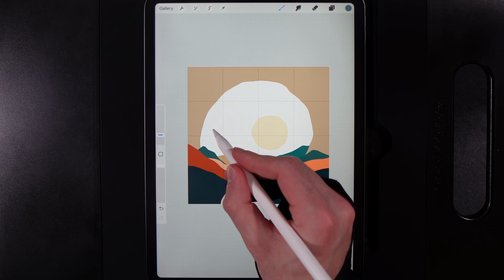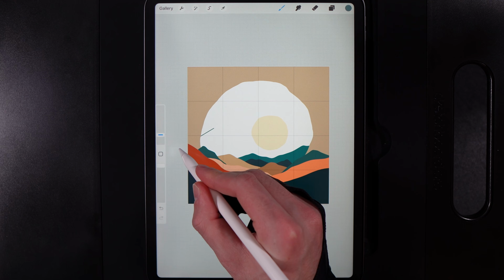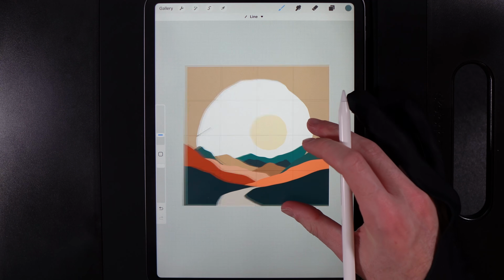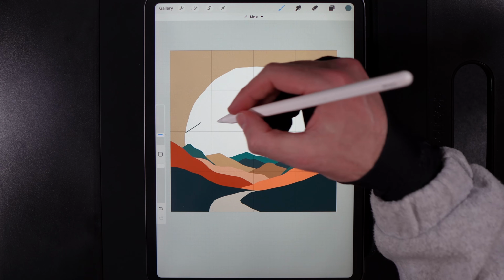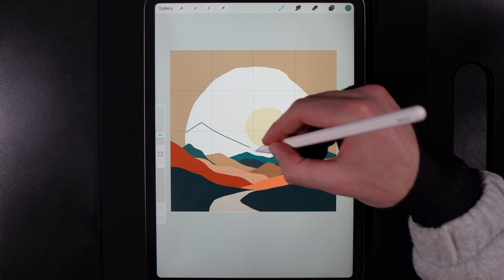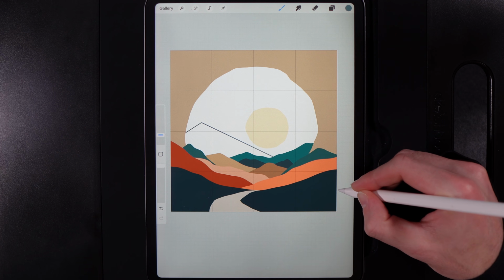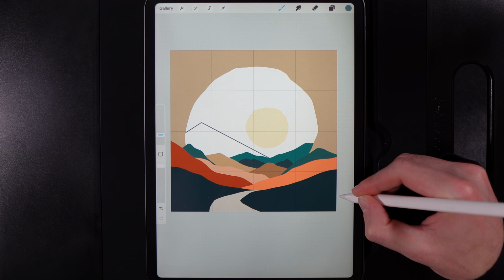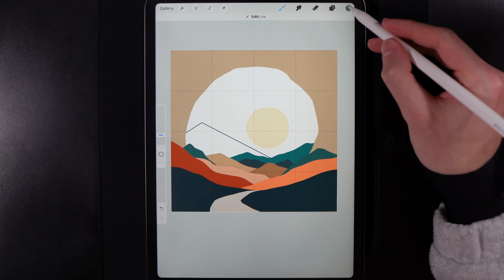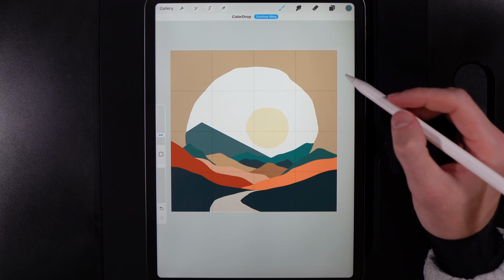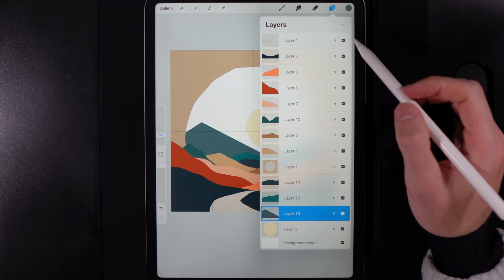Now I'm going to go ahead and start just here, and I'm going to draw a line. I'm going to hold my pen, draw a line off to the edge of the canvas like so. And then using that point, I'm going to go from the very tip of it and draw a line out, hold my pen down so it's a nice straight line, and then I can decide when the angle should stop. And I want it to sit somewhat in the center of our sun almost. So I'm going to drag that down to there and then drag and drop the color into that space. We're going to move into some pinky purple tones.